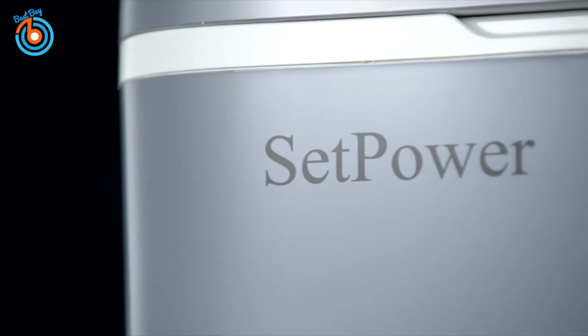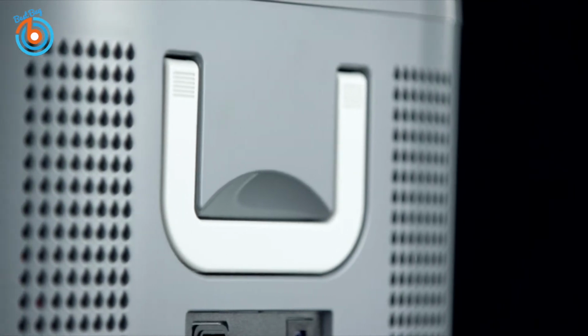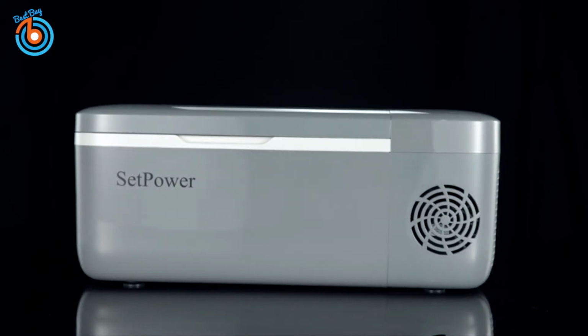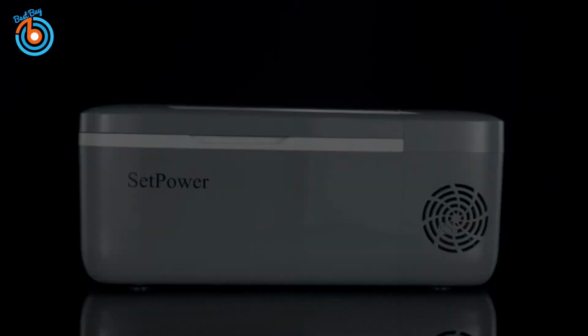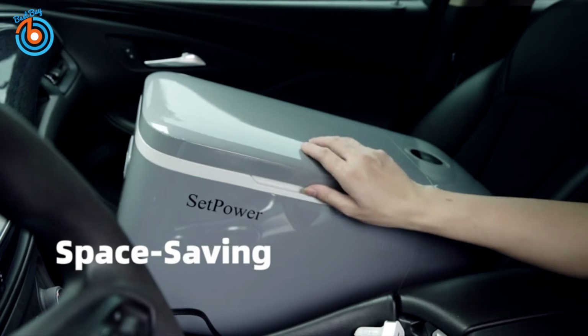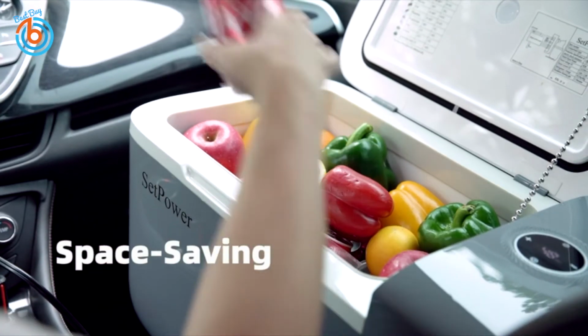With its shell made of ABS plastics, the FC series is durable and lightweight, so it's easy for you to carry anywhere. Its polished and exquisite appearance also makes it look more like a work of art than a refrigerator. Moreover, it's a space-saving fridge. You can put it on your front passenger seat because its mini size won't take up too much space.